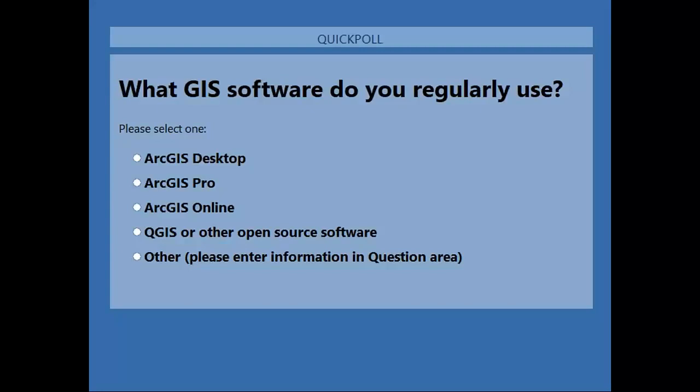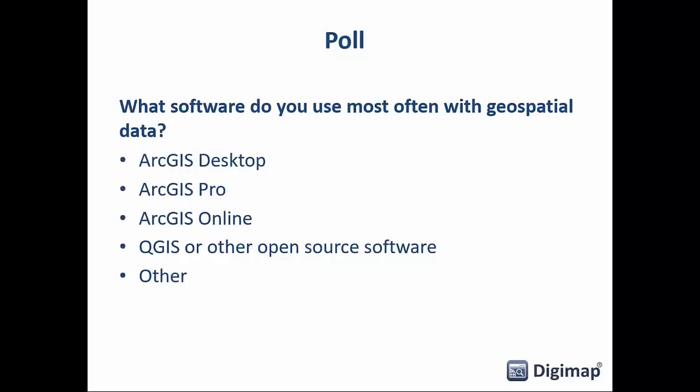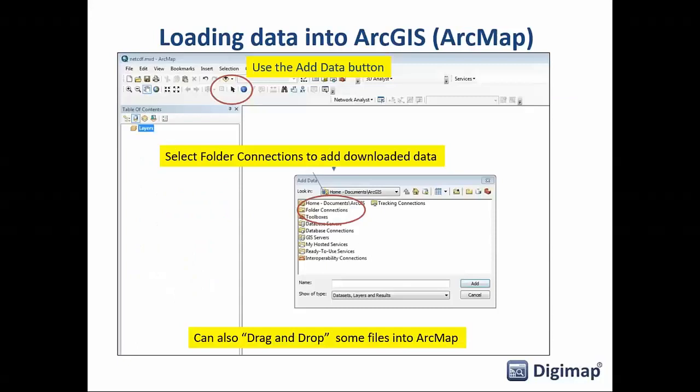So it looks, as far as I can see at the moment, most people are still using desktop. That's what I would expect. At the moment, I think it's just early days for Pro, although I think that's something that's going to come along. But it shouldn't really affect what data you get from us. For example, if you're going to look at the building heights in 3D, then you would want to use Pro to do that because it can view things in 3D.